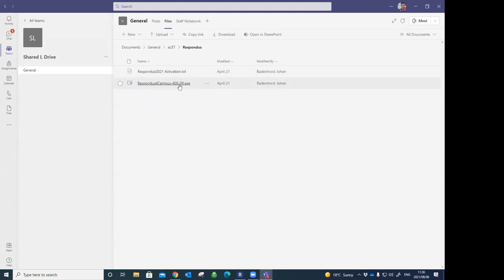And in here, you'll see there is the exe file. And here's the activation text. So this shows you the password for installing the software. But like I said, IT has access to this, so they normally have it. So if you need to have it installed on your CUT computer, just contact them. They can do it remotely, so it's quick. And if not, you can just send me a message and I'll send it to you from my Dropbox.